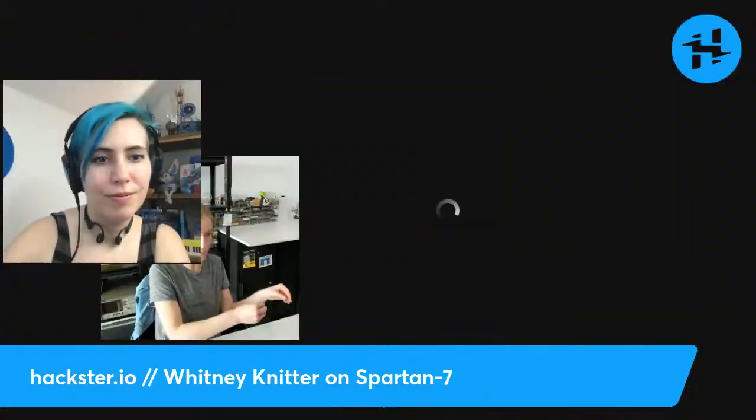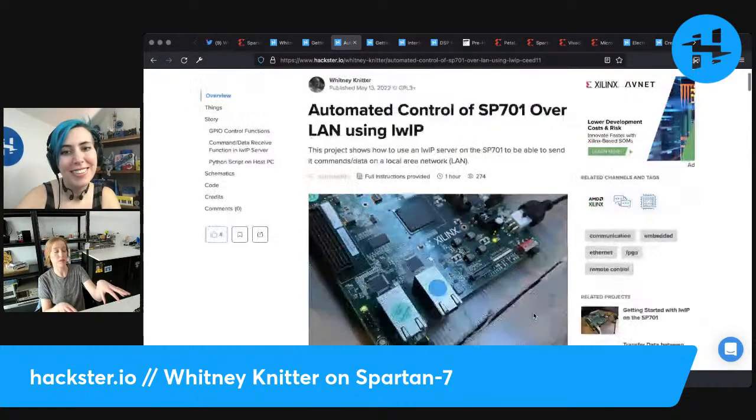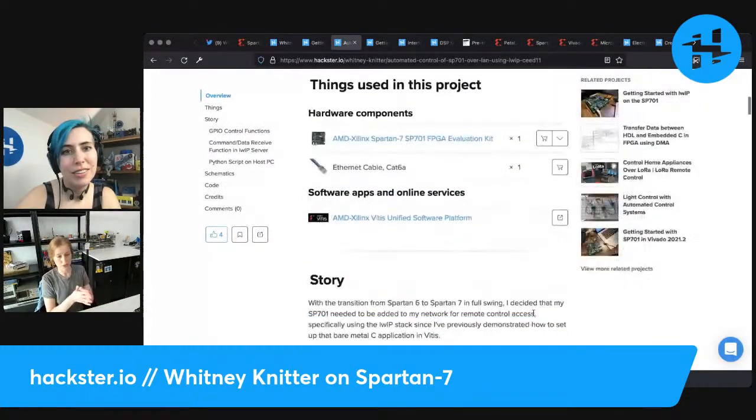That was awesome. Thank you for showing us. So it was receiving the messages and then using those to control the LEDs, and it saw them. Yes. Over each individual location, the string that you saw pass through, that string in the lwIP app is correlated to the specific LED number. As you receive that string, and I wrote up that entire project here. So literally what you just saw, all of the source material is in this particular project on my Hackster profile.